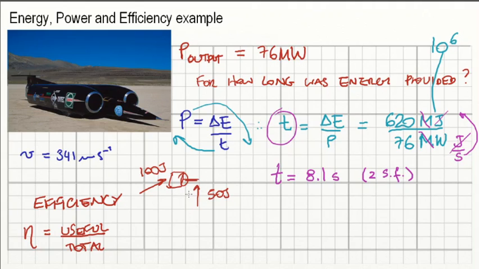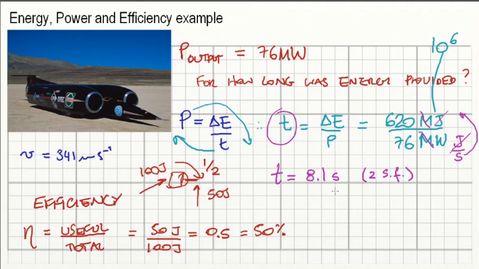It's a half. Why? Because half of the energy that I've put in my system has not been useful. Only half has been useful. So here, for example, 50 joules would be useful and 100 joules would be the total provided energy. So my efficiency would be 0.5, which we may express as 50% as well.